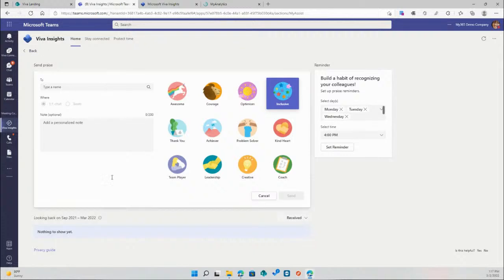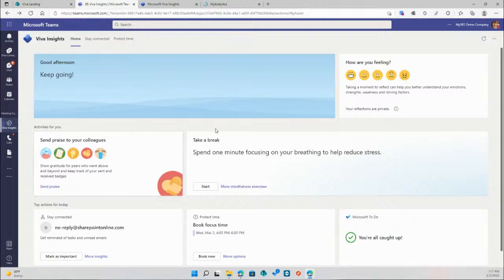If we go back, let's also just for fun, below here as well, you do have your little received piece here and your sent piece. So if I sent any praise, I'd be able to see a track record of who and why I praised them, as well as look at received to see when I had received praise myself. So just some fun stuff that can be thought out and utilized for many other things in the future, in addition to just giving a little heads up to your colleagues as well.